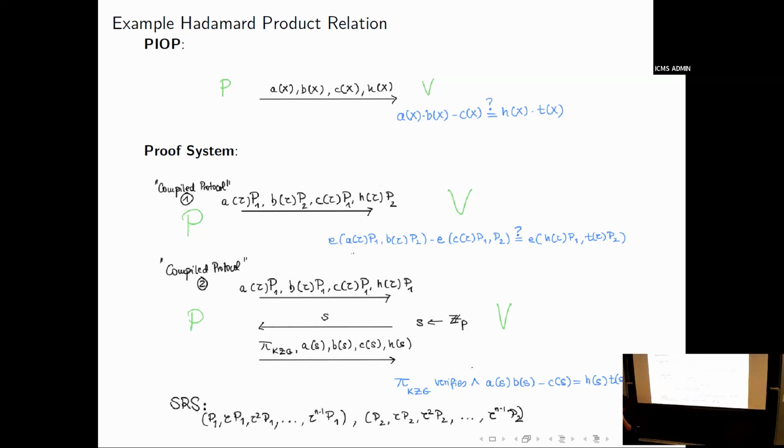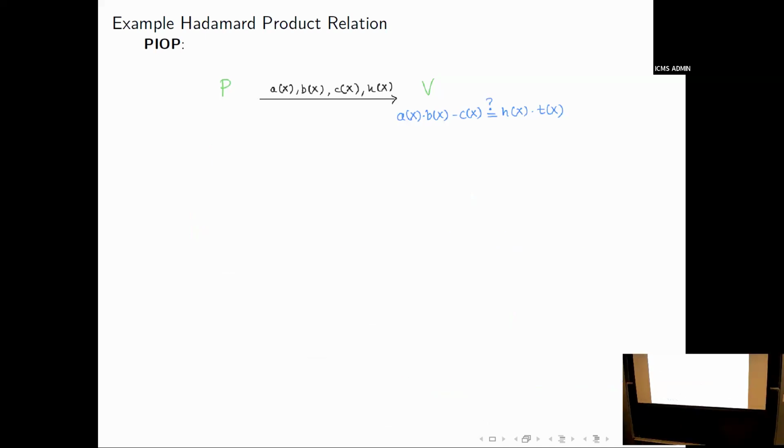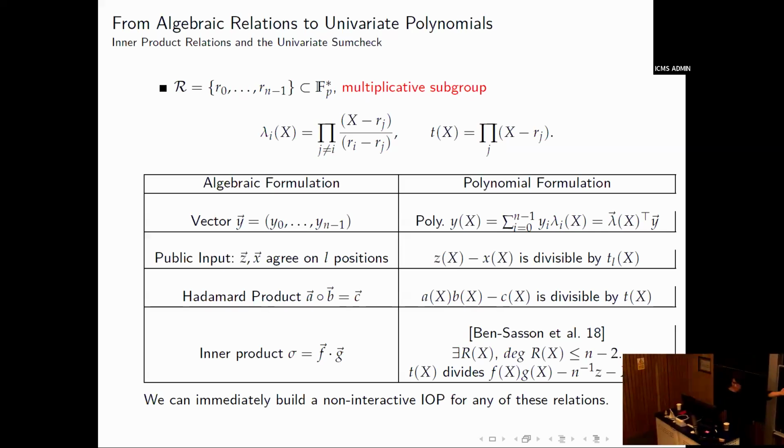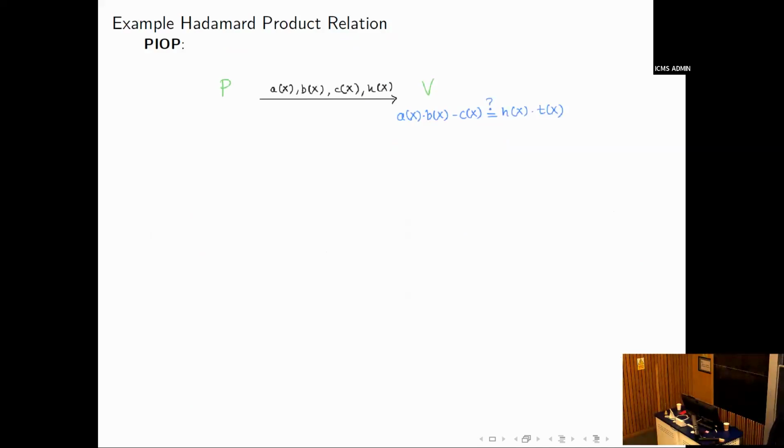On the previous page, you said that the product of those polynomials needs to have roots at T, right? And there's a theorem that says that it's divisible by T then, right? Yes, and this is what I'm using here. I'm checking that this is the case, I'm checking this relation. And what does the prover do to show that it's divisible? It sends the quotient.